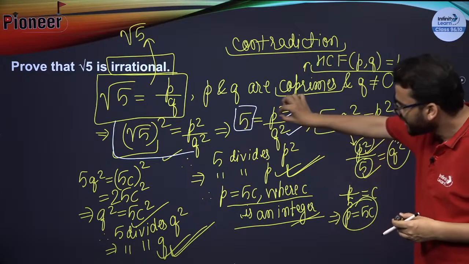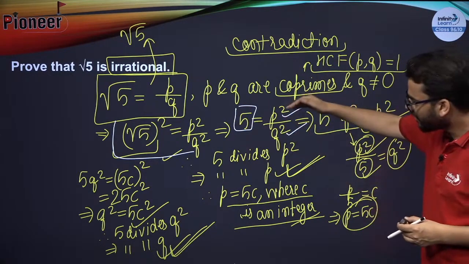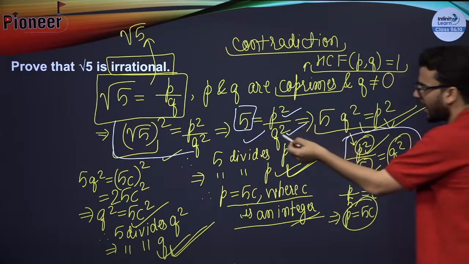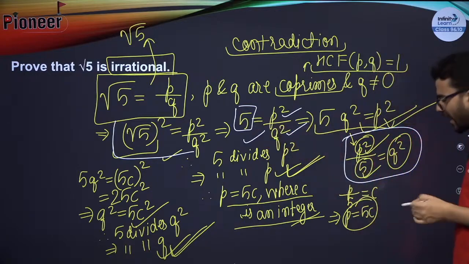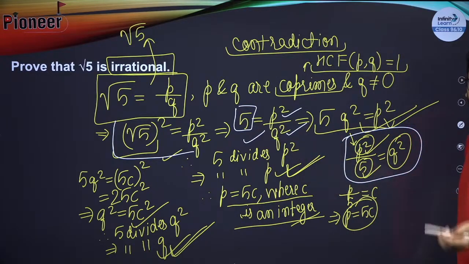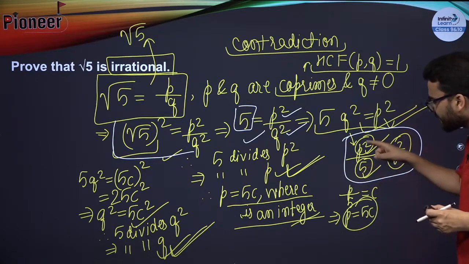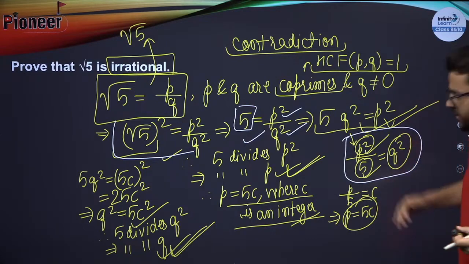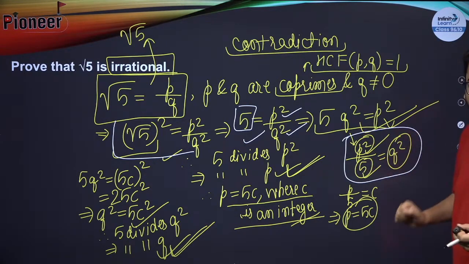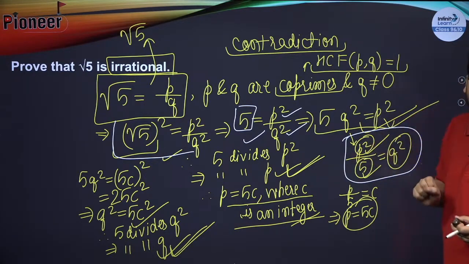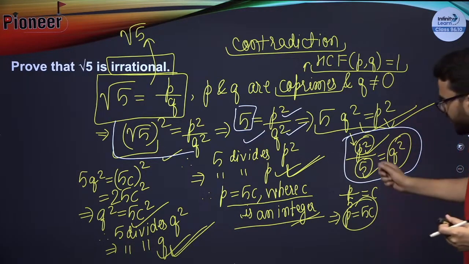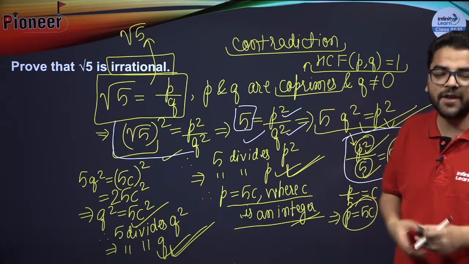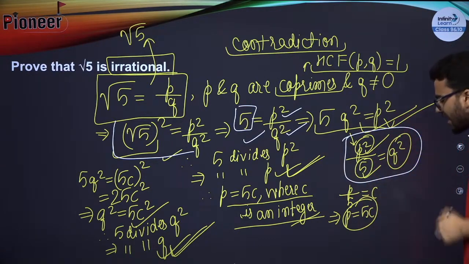So basically see, P is an integer, Q is an integer. I can write it like this as well, or not, tell me. I can take 5 over here and Q over there. So I can write Q square is equal to P square upon 5. What does it mean? That basically 5 is a factor of P square. Can we say that? Because Q is an integer, so Q square is also an integer. So if you can write P square upon 5 is equal to Q square, we can say that 5 is a factor of P square or a divisor of P square. So if 5 is dividing P square, 5 will for sure divide P as well, right? We have studied this property in this session as well.